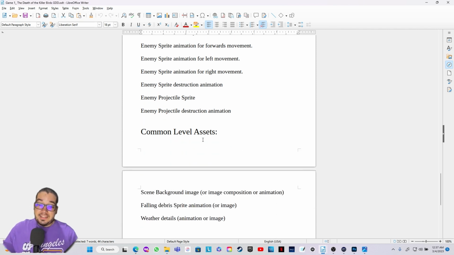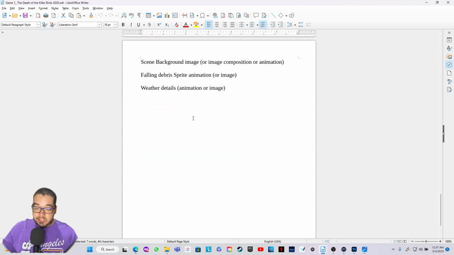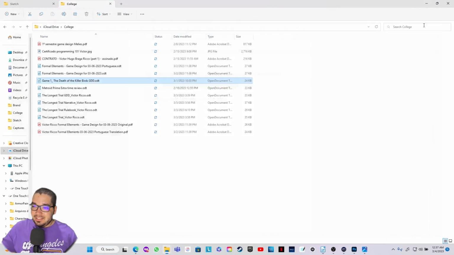And then I did the same thing with level assets. And I actually stopped here because I wanted to create at least the player assets, and I wanted to start programming the game so I can have the feel of how it's going to go. So from here, which was done yesterday, I actually went on to design the player ship.